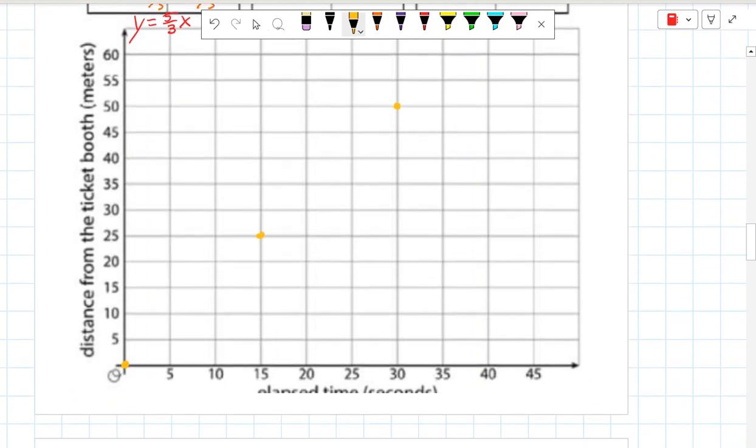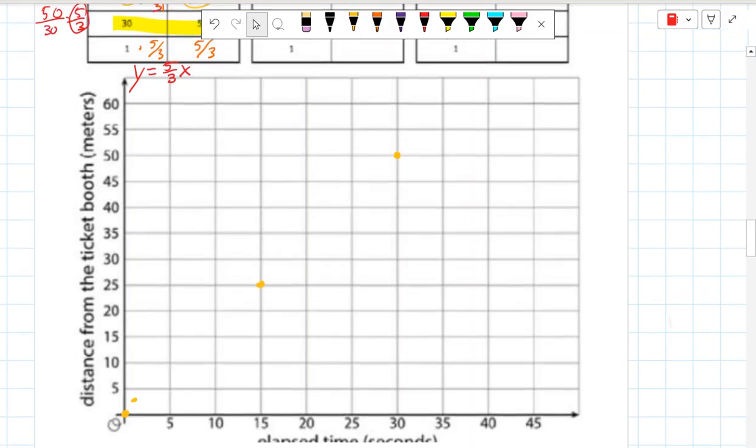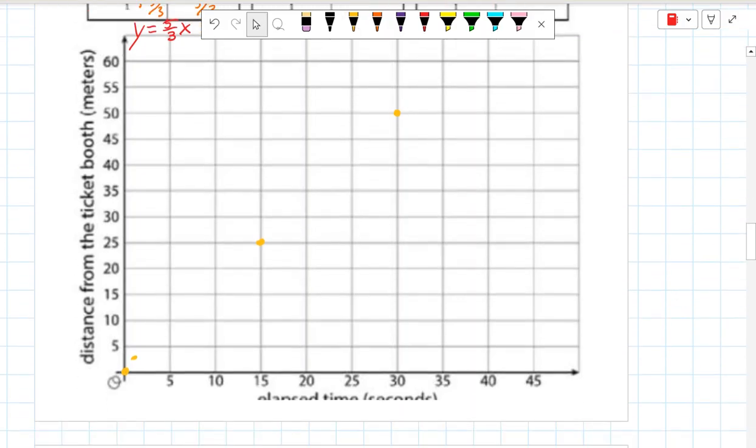And then I had one more. I had 1, 5/3. So that's going to be a tough one because there's no 1 right here. So 1's going to be estimated about there, and then 5/3 is going to be about right in this area. It's very difficult to do those because you don't have a good graph to do such small numbers. So let's go ahead and draw our line for Diego. Trying to get there. Can't quite get there.